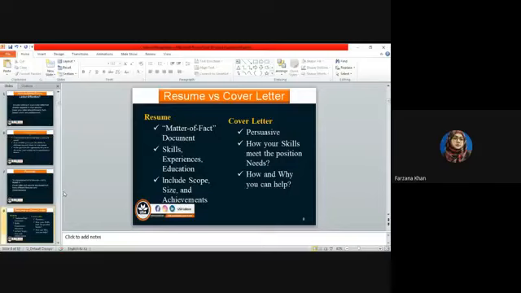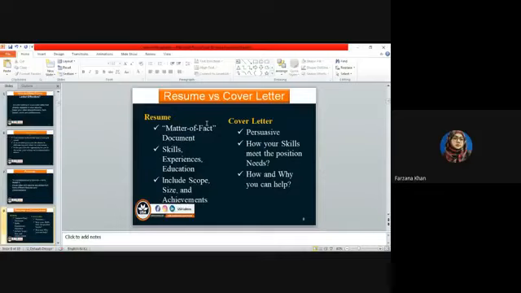When we talk about the resume, it is basically a matter of fact, a document. Here you elaborate your academic record. Here you give your experience. So it's a document which contains the facts. You here give the information regarding the institution. You just mention the name of the institution. You give the year of the completion of your degree, the name of your degree, the particular subject, specific subjects in which you have specialization.